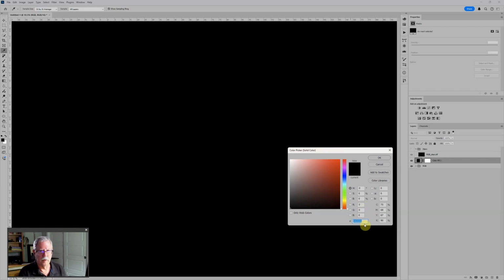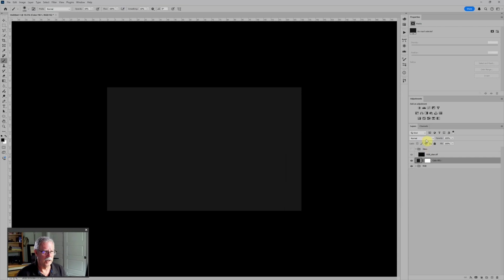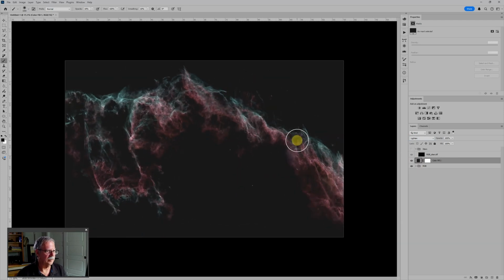So you may not understand all that, but the short of it is if I type 13, 13, 13, I get 19, 19, 19 for RGB. Click OK. And now when I put this in lighten blending mode, now we have a nice smooth background with RGB values of 19, 19, 19 or brighter.